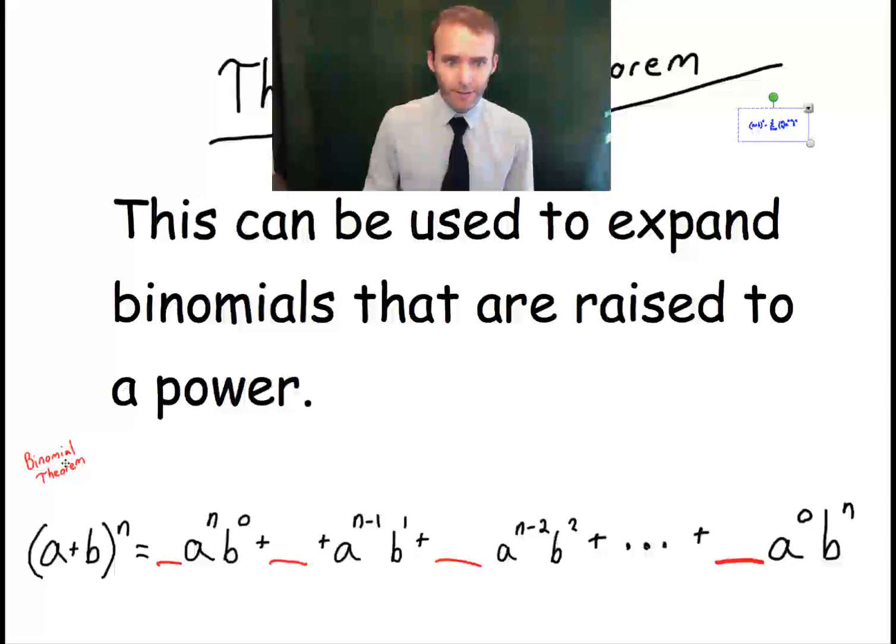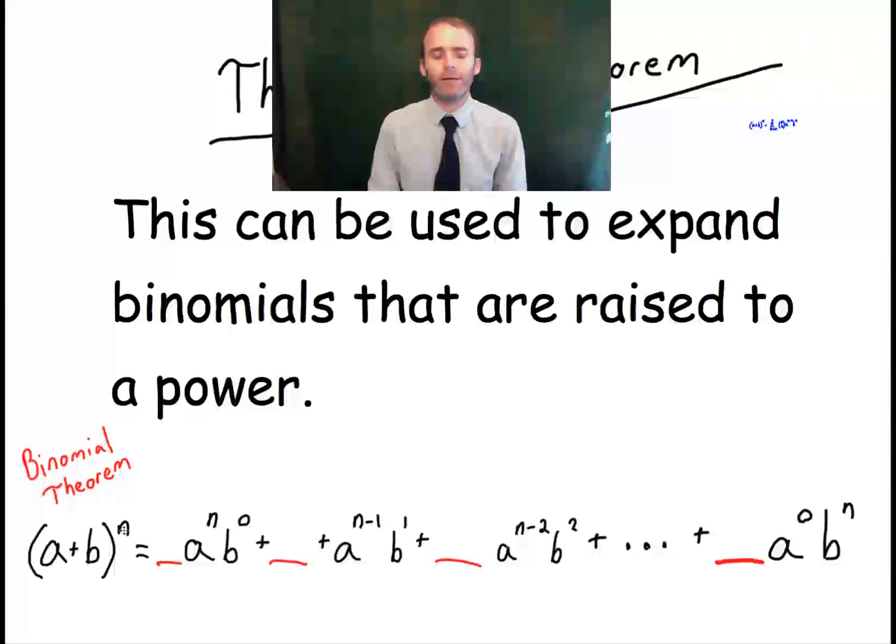So let's have this scaffolding for the binomial theorem. I want you to write this down and let's go over it. So right here we have a binomial raised to an exponent, and we're just going to say that this exponent is some unknown. We'll put n. And now it's going to be equal to, well, we're going to put a blank here, and my first term in this binomial is a, so I'm going to raise a to whatever this highest power is. The second term to 0.